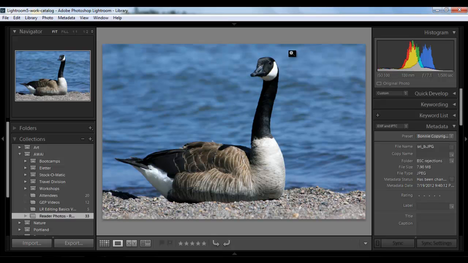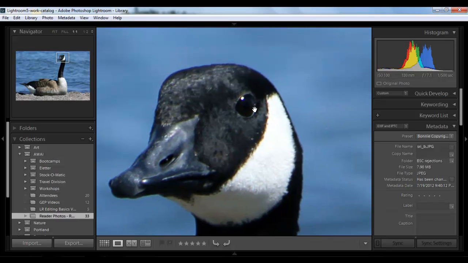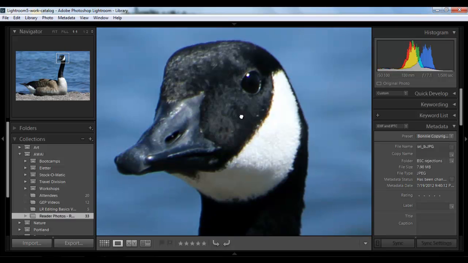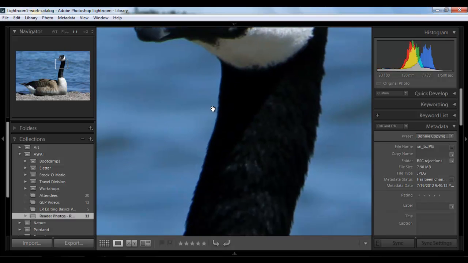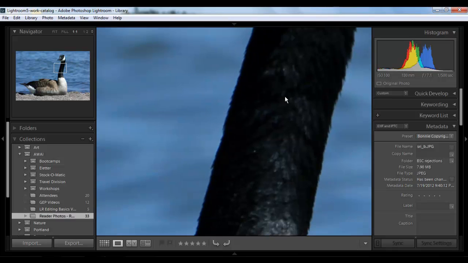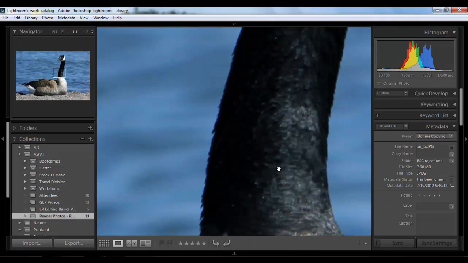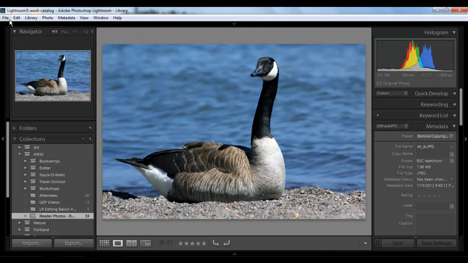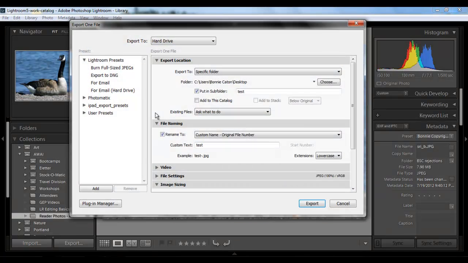Great shot. Love the soft focus in the background. When I zoom in, it looks like it's just slightly soft, out of focus a little bit, and there's a little bit of a fringe, which is sort of this bright blue outline along the side of this bird's head. And then a little bit down here along the neck too. So just like we've been doing with all the other images, I would just downsize it a little bit and see if we can fix the issue.